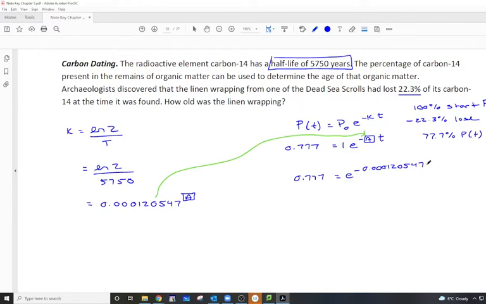0.000120547. I have a really hard time with zeros. I often write down the wrong number of zeros, which is why I love store and recall, because I don't have to precisely transcribe something that I already wrote, because I always do it wrong. Okay, now I want you to pause the video. Your choice. Do you want to take the log of both sides to apply the power rule, or do you want to just change this to logarithmic form? Entirely up to you, right? I wish you were here so that I could ask what you want to do. I'm going to change to logarithmic form, but maybe pause the video right now and do what you do.